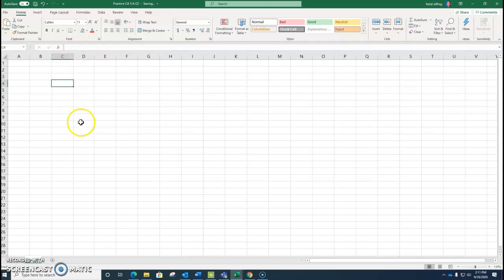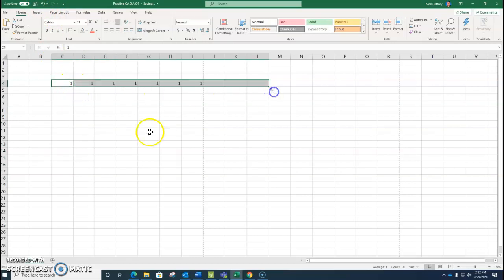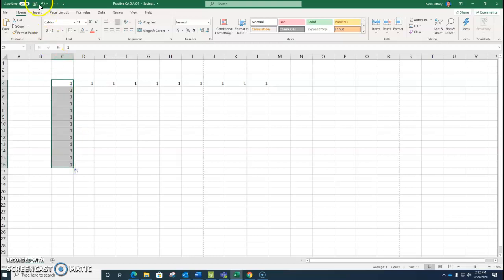I can also do some other things with this. If I type Jan right here, of course, Jan, what would that have to do with anything? If I pull this out, I can actually get the months of the year. Same thing if I pull it down. That's pretty phenomenal, right? What if I type in a 1, then I pull that over? What do you think is going to come in? Oh, you thought 1, 2, 3, 4, 5. Nope. It's just giving me ones.